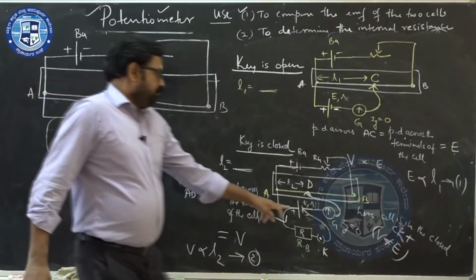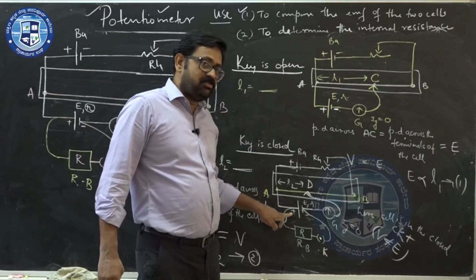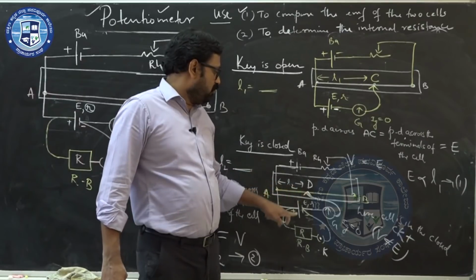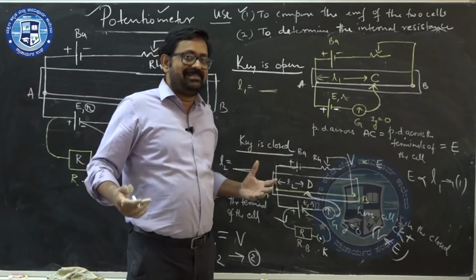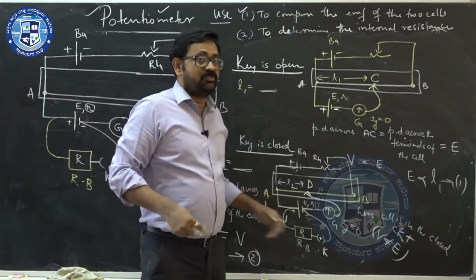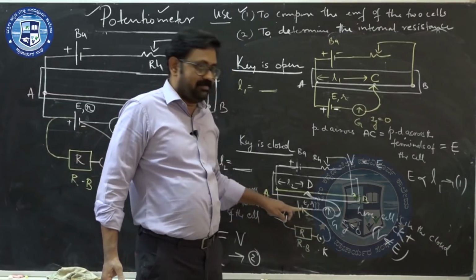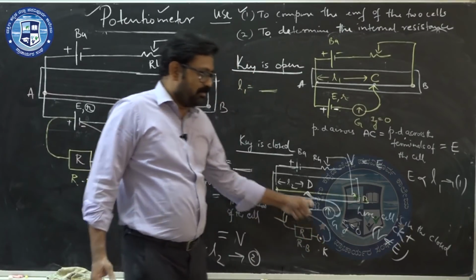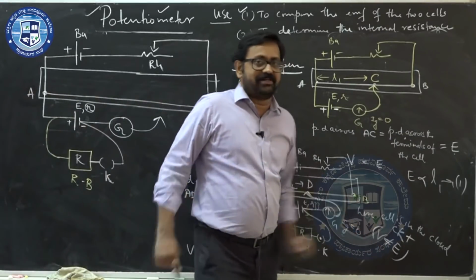I'll repeat. Even though potential at D is equal to potential at the negative of the battery, and potential at A is equal to potential at the positive of the battery, which means potential difference across AD is equal to potential difference across the terminals of the cell, this time it is not equal to EMF because the cell is in the closed circuit. It is equal to EMF only when the cell is in the open circuit, but here the cell is in the closed circuit. What made me say that the cell is in the closed circuit? Because there was a current drawn from the cell by this part of the circuit element. Even though there is no current here, there is a current drawn from the cell by this part of the circuit element. That's why the cell is in the closed circuit, and that's why V will not be equal to E here.